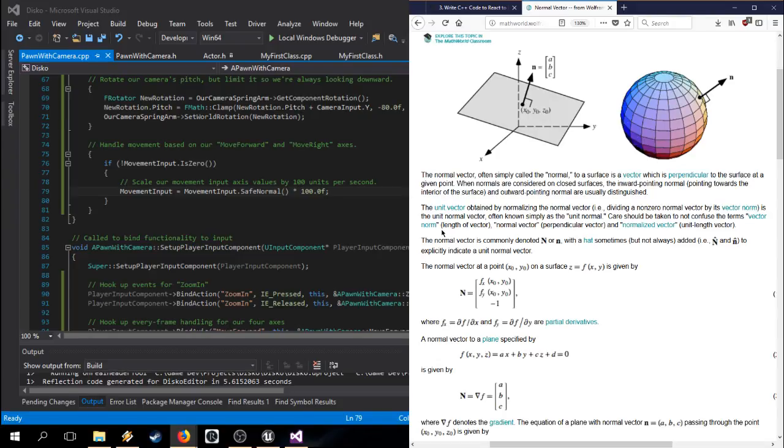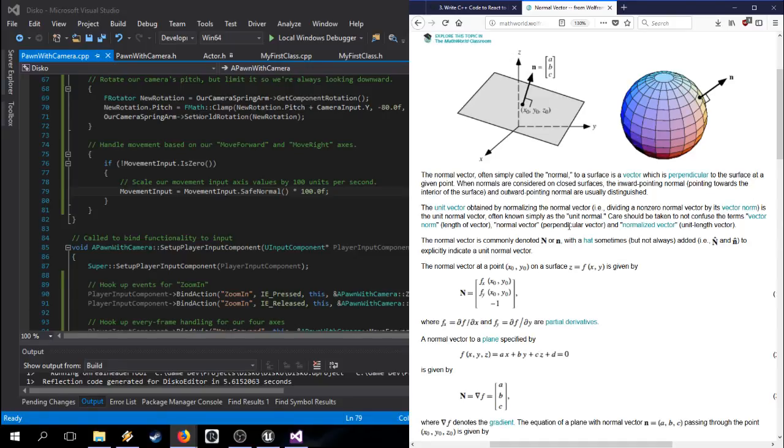But that vector will have a length. So let's say Z is 0, so we're not going up at all, but Y is 1. Then the length of our vector is just going to be 1, because we're just a flat line this way. And then you can see why if we're at 1 in Y and we go up 1 in Z, the length is not going to be 1. It's going to be more than 1. To be exact, it's going to be the square root of 2. That's going to be the value of the length, the vector norm.